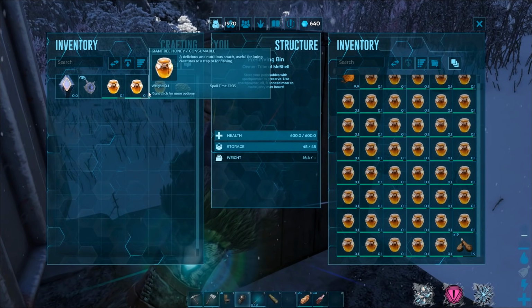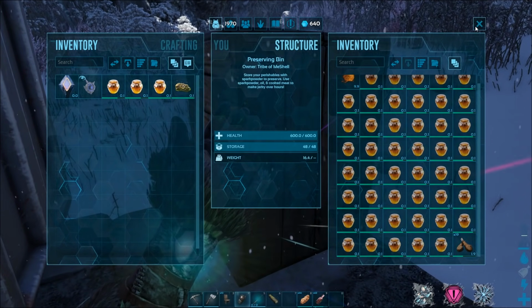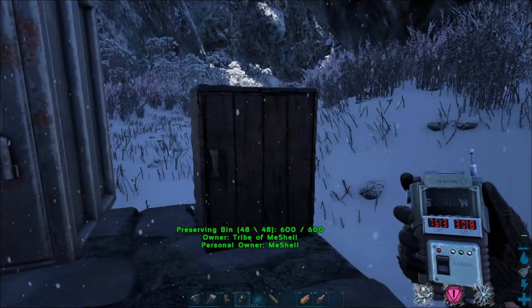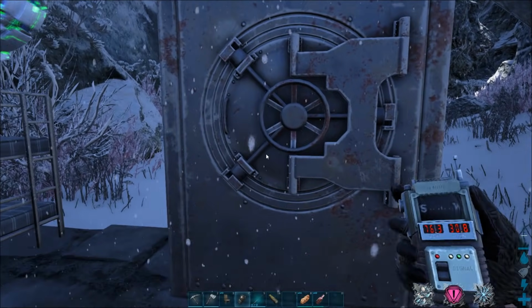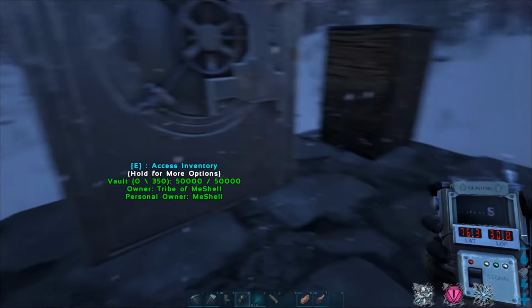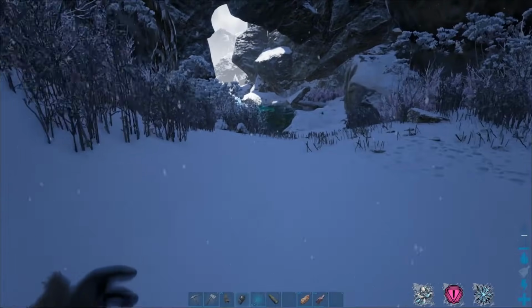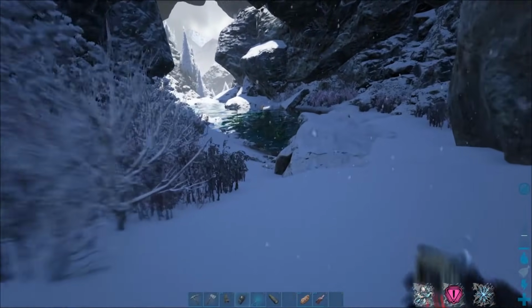And you don't want to carry too much honey on you because when you have it in your inventory it spoils a little bit quicker. So I'm not carrying as much. I'm going to leave most of mine in the preserving bin. I put a vault here as well to show you exactly what I get at the end of this, and I just put a bed here in case I die. I can respawn easily. Alright, so let's go ahead and show you where the fishing spot is located.